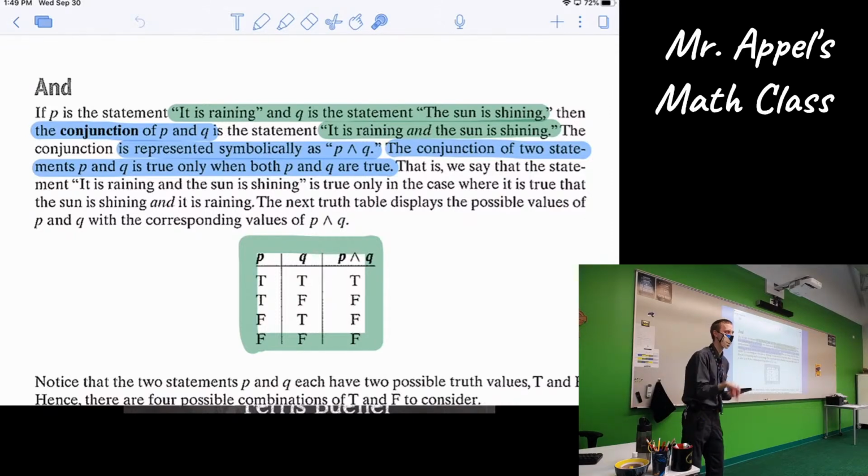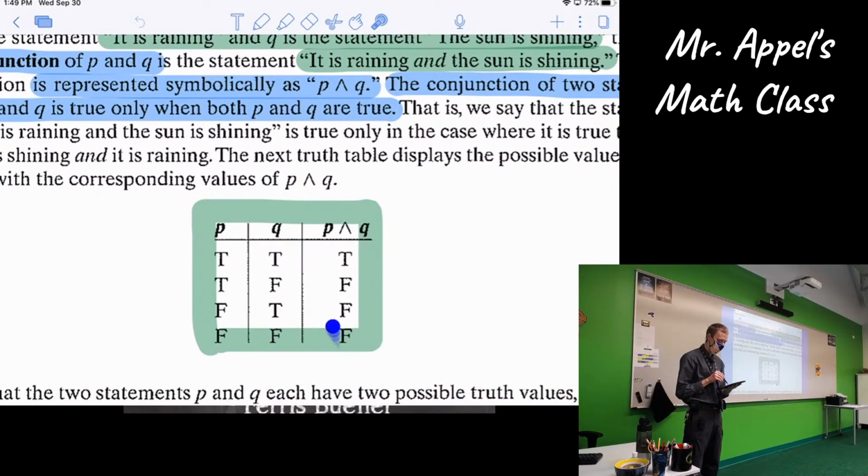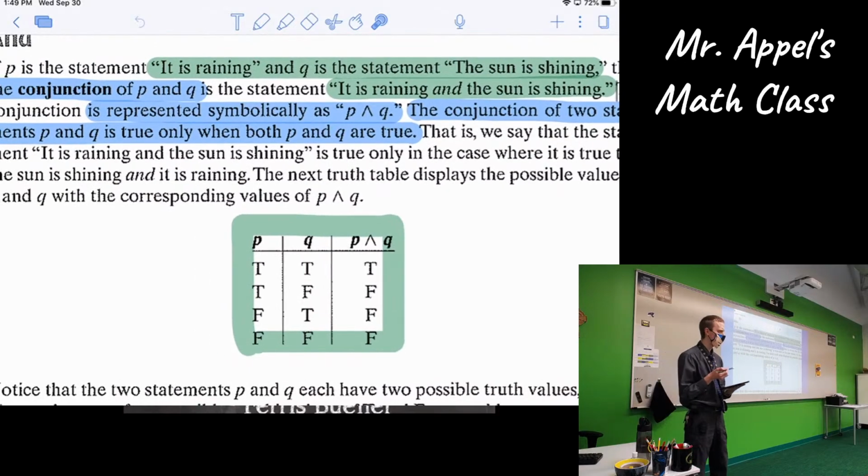And is the most selective. It is very particular. Take a look at the truth table here. There is only one version where the and is true. And yes, I do want you to recognize that symbol, the little caret there. The technical term for an and statement is a conjunction. I'm not going to be too particular on that term, but I do want you to make sure you recognize the symbol. The only way the conjunction is true is if both sides are true. Any other combination, if Q is false or P is false or they're both false, you end up with a false conjunction there. It's highly selective.